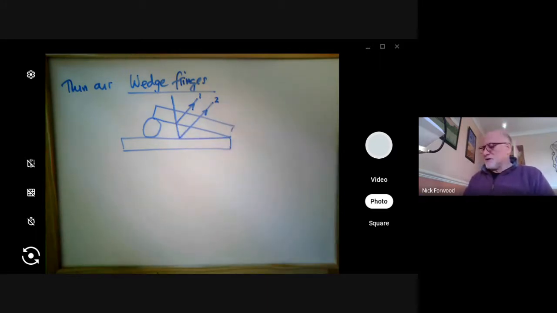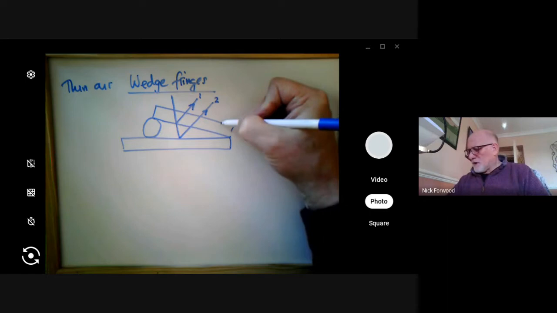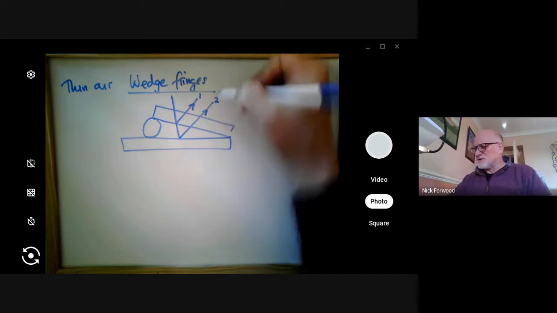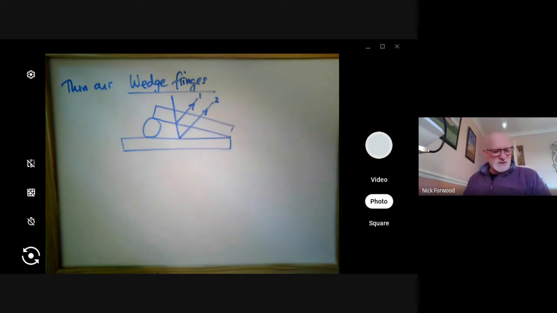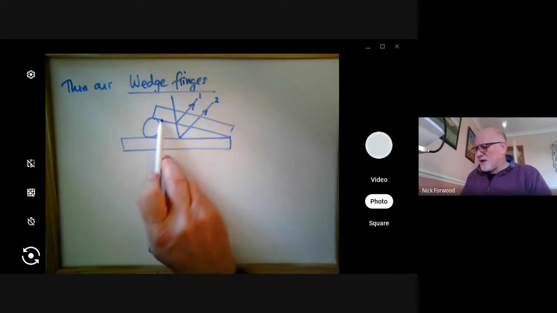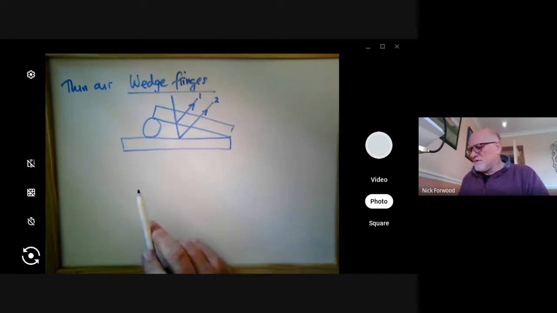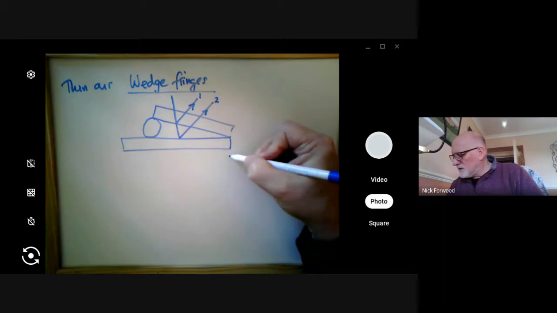And of course, once again, we're splitting them up like this. In reality, the ray of light would just come down and go like that, and you wouldn't see where it reflects from. So we're just taking it like that so you can actually visually see what's going on. And what you'll get to see, looking from, that's the side view, what you'll get to see looking down from above is you will see an interference pattern. But because this wedge here of air is obviously thin, it's very thin here, and it's thicker there, the interference pattern is not regular. The spacing changes. And so here, I'm going to draw this.